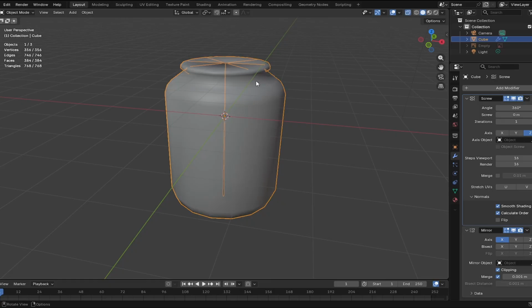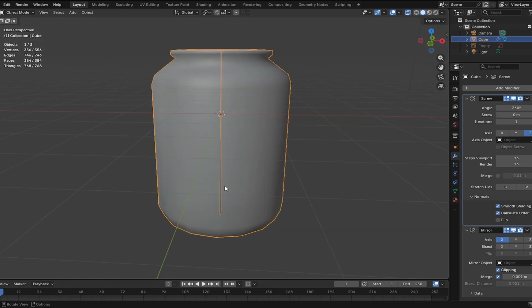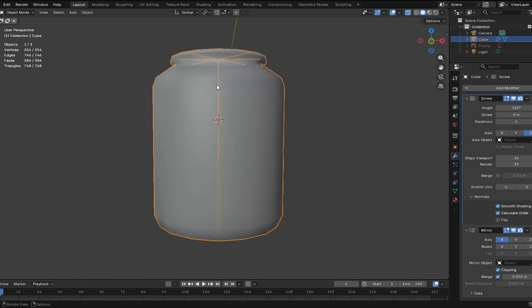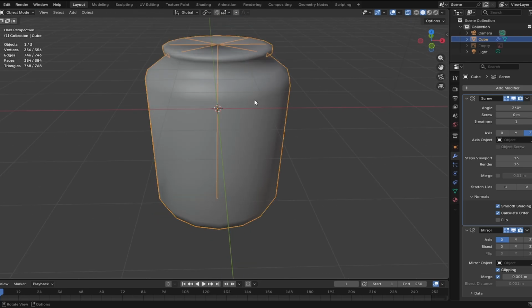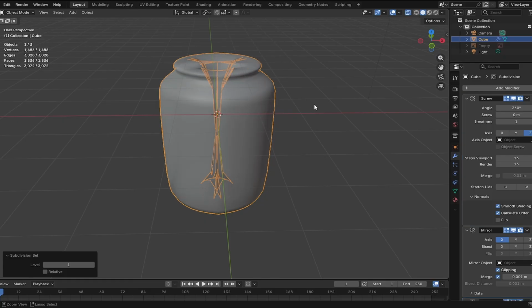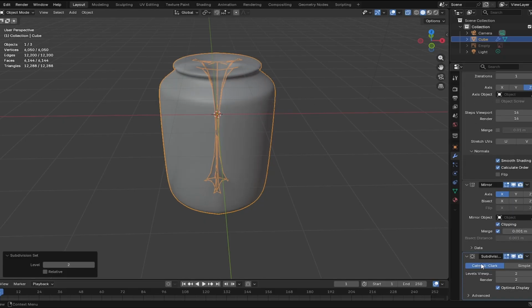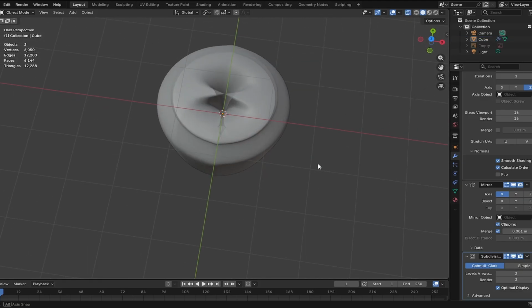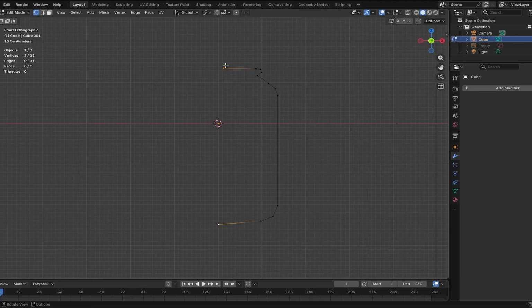The problem here is I connected these two vertices and now I have a hole that you can see. You can see it if I go in object mode and press Control and 1 or 2, that is modifier subdivision. And as you can see, there is literally a hole. So don't connect these two vertices if you're doing screw modifier. If you're not doing screw modifier and you're doing only mirror, you can connect this too.